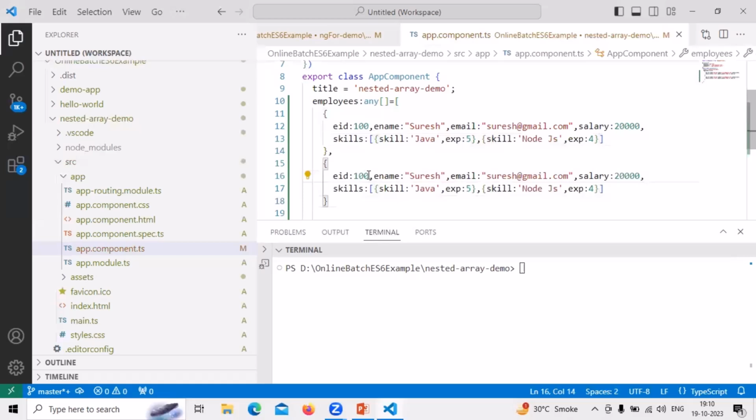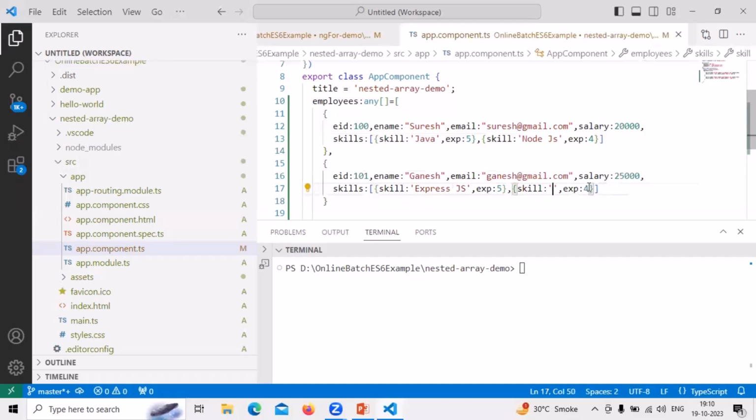Here I need to write 101, email ID, name Ganesh, email ID ganesh@gmail.com, salary 25,000, skills here Express.js, and experience is 5 years.